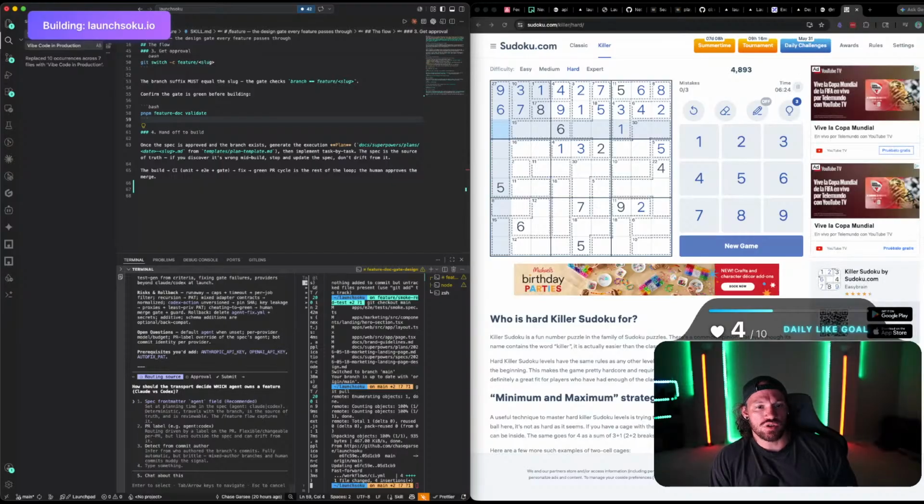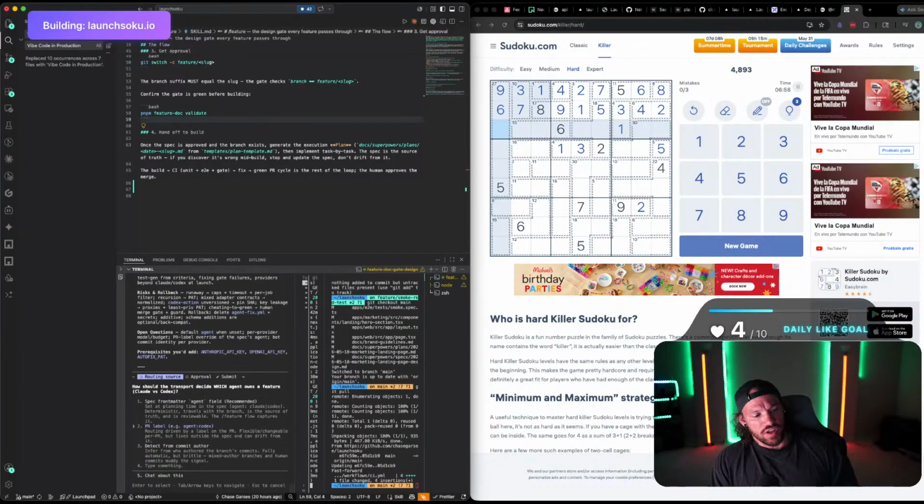So in the original spec, it comes out saying this is a Claude spec feature, which is what Claude is recommending. PR label, which will be assigned during PR time, or detect from commit author. I don't like that idea. So it's one of the two of these. I want to say PR label is more deterministic.